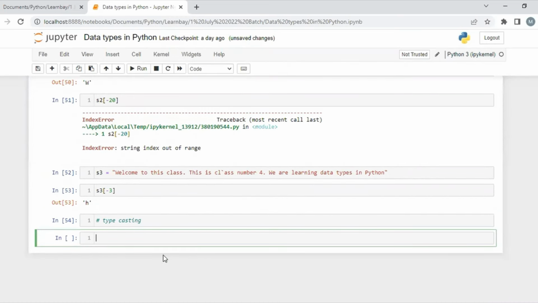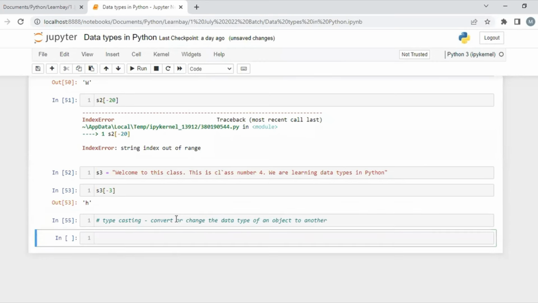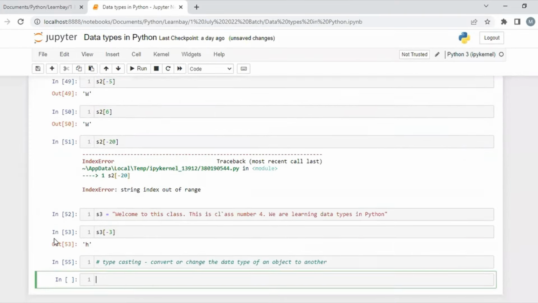To change one data type into another. The definition of typecasting: convert or change the data type of an object to another. It is done using the class names that we saw, the data type name. Using that only we can change.